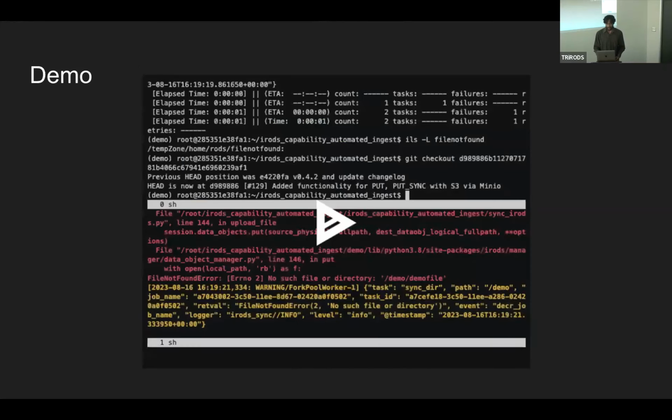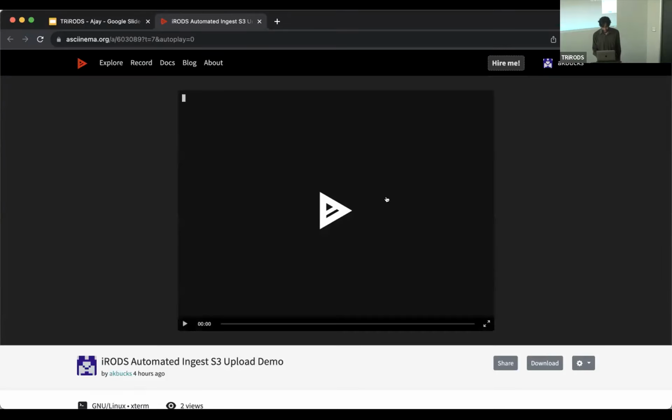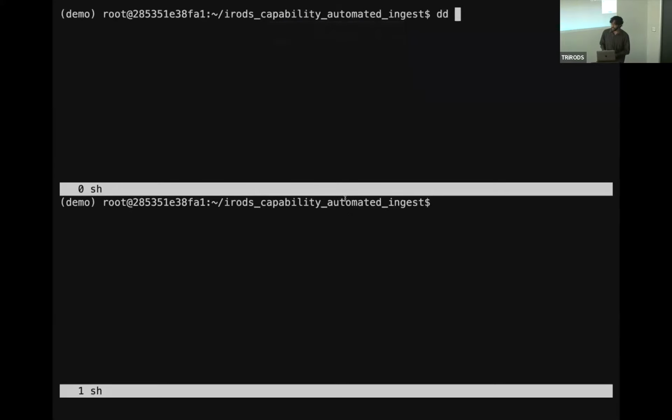And so now I'm going to show a demo of that working and also what it was like before I added my changes. Okay, so first I'm just creating a file called demo file, which is just a file with a size of 1 gig.